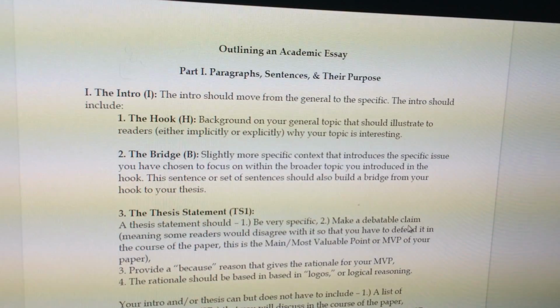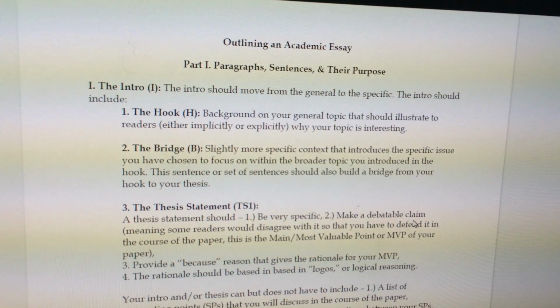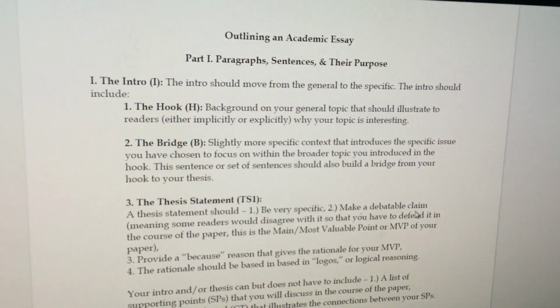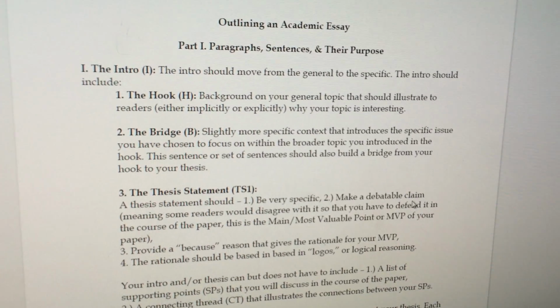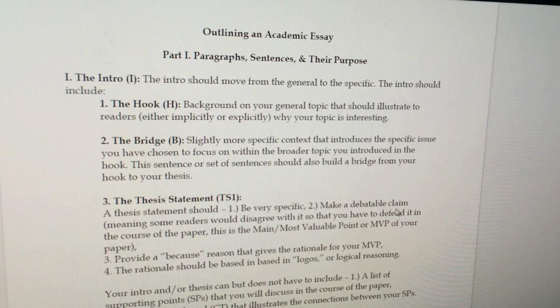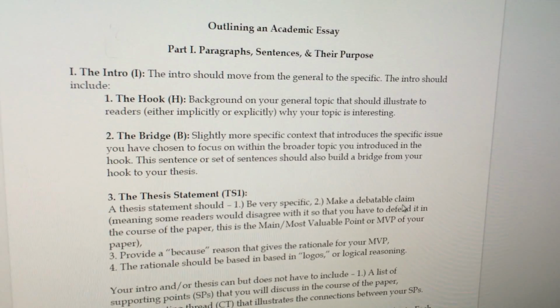It basically breaks down all of the different types of sentences you would want to have in a professional, scholarly, academic paper for college. We're not going to go through all of these now for the sake of time, and I feel the explanations on there are very self-explanatory.